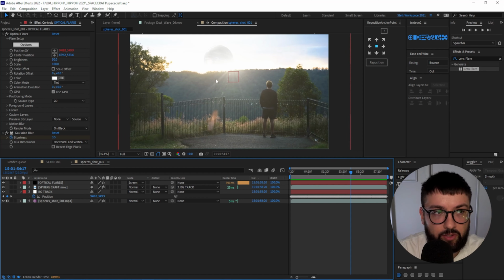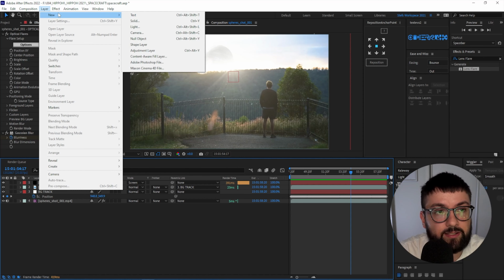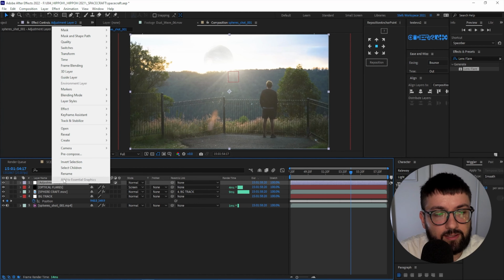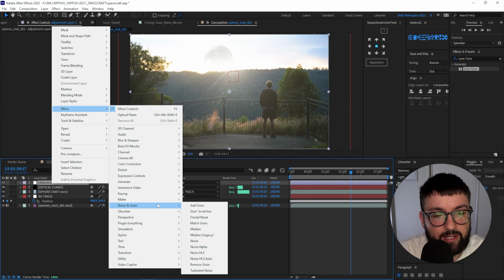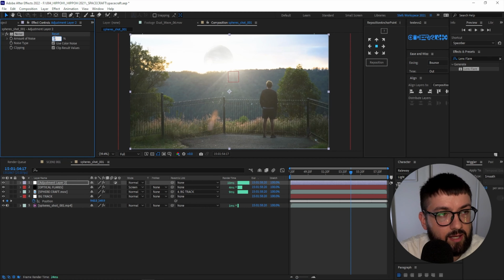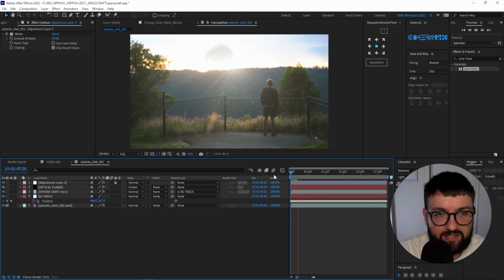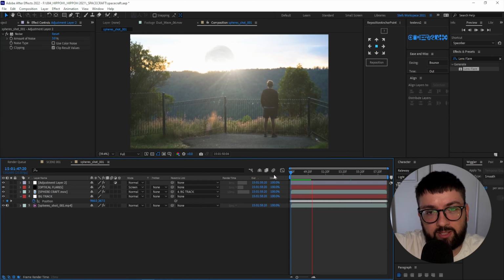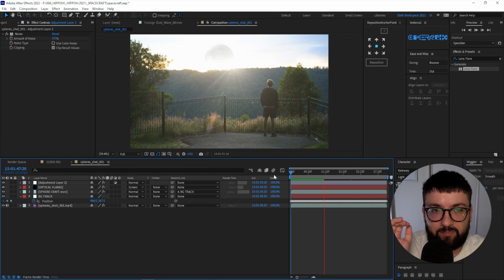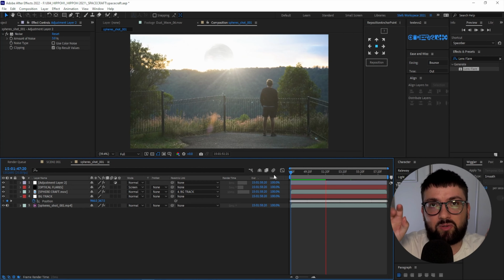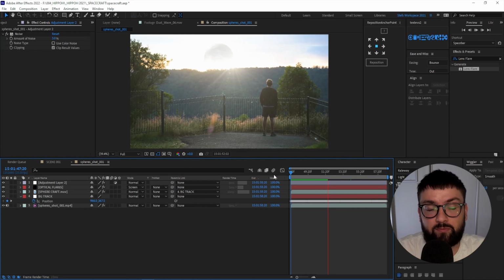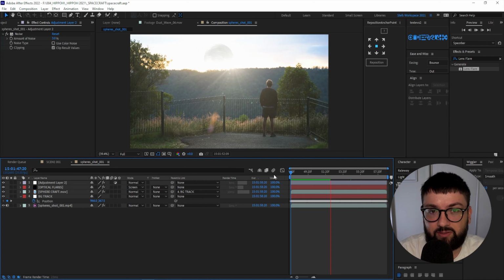One more thing. If you want, you can create a new adjustment layer. Right click, Effect, Noise and Grain, Noise. Add about 4 or 5%, uncheck Use Color Noise. Let's add 3%. What that's going to do is drench your whole shot with a little bit of noise. Again, that's just a technique to blend things in a little bit. You might see some of the shadows here and there, they all have a bit of noise. It all looks uniform, and it just helps sell the shot that little bit more.